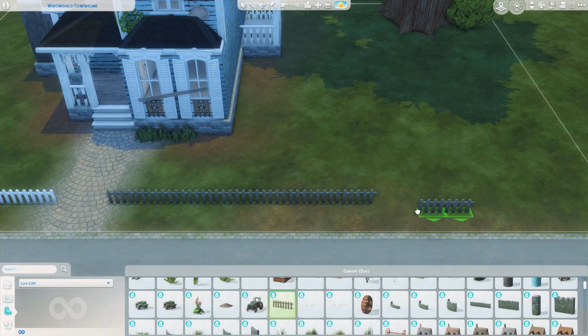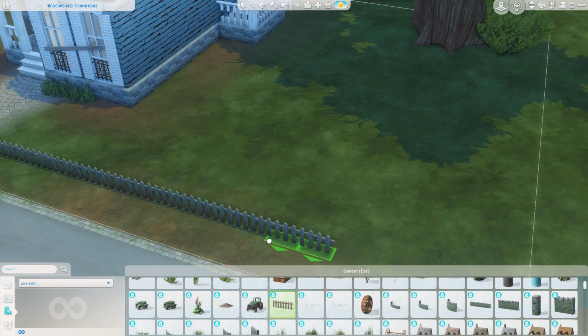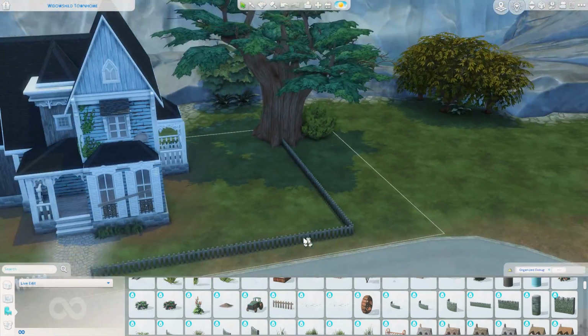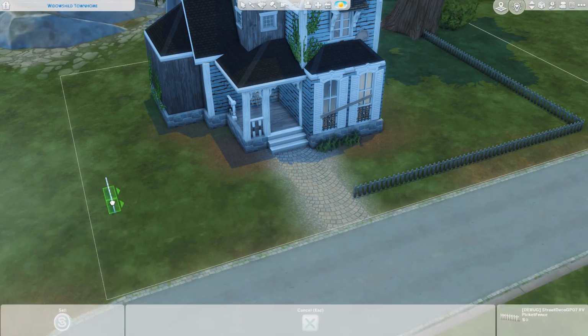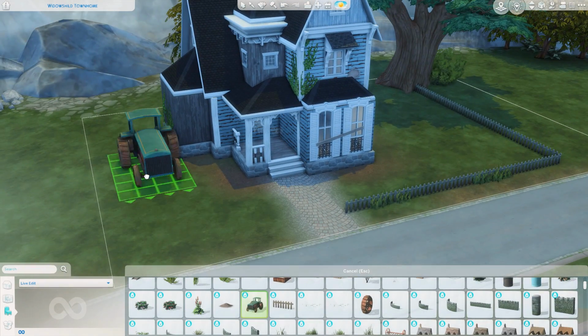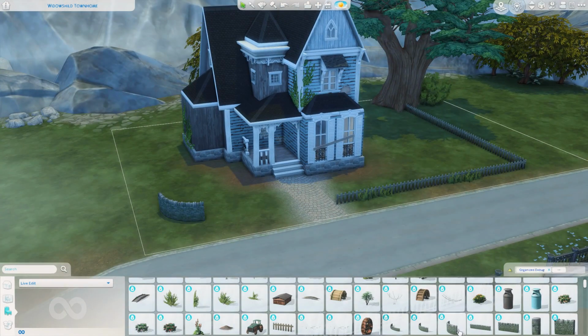I think it is perfect. It just has the right amount of fade to it. It's faded, and it looks like it's been there for a long time instead of that pristine white fence that I had before. And I just put some grass around it that is from Shall I Have It Objects with Cottage Living.